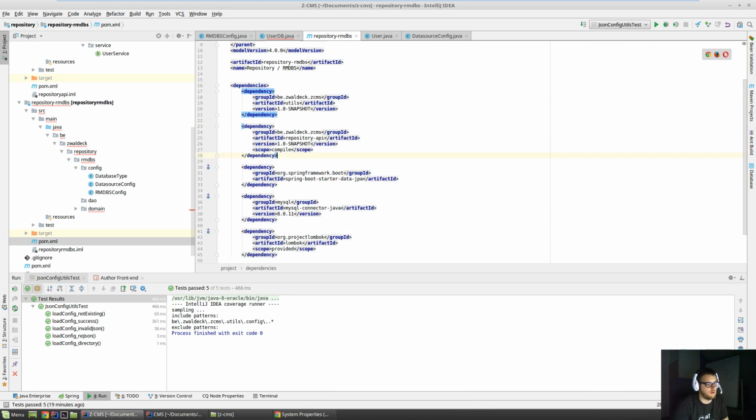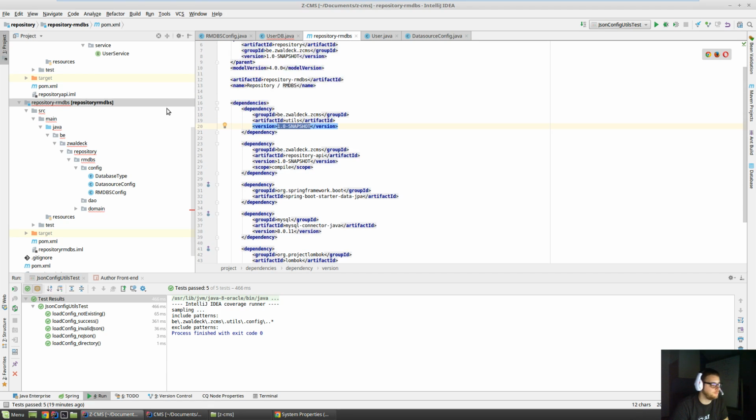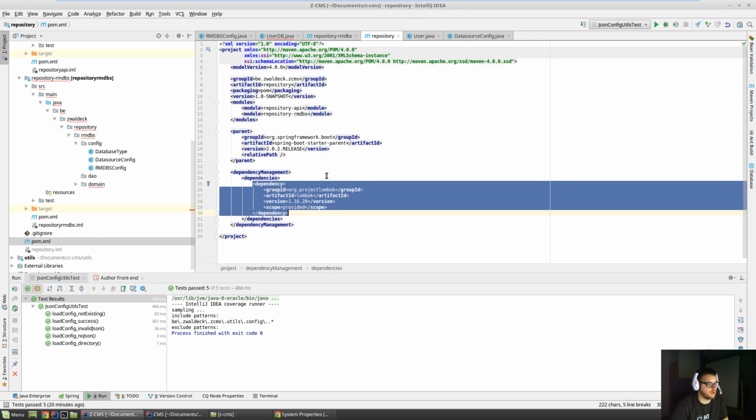And now we see we already have two times the version here of our API. For the utils, it's easy to add it to our parent, which we should do.